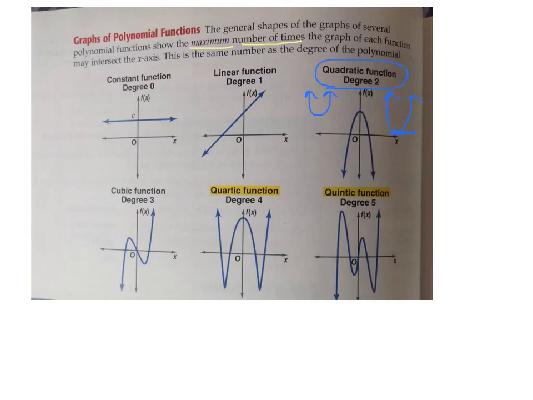Same thing, function of degree 3 down here, the cubic function. It could be crossing 3 times, but what if it was raised up a little bit? It might only cross once. Again, a quartic function, which means degree 4. It could be down, but if it were raised up, it could be hitting it not at all. And the same thing, of course, with number 5, something like that. It could just be crossing it once or 3 times or 5 times.